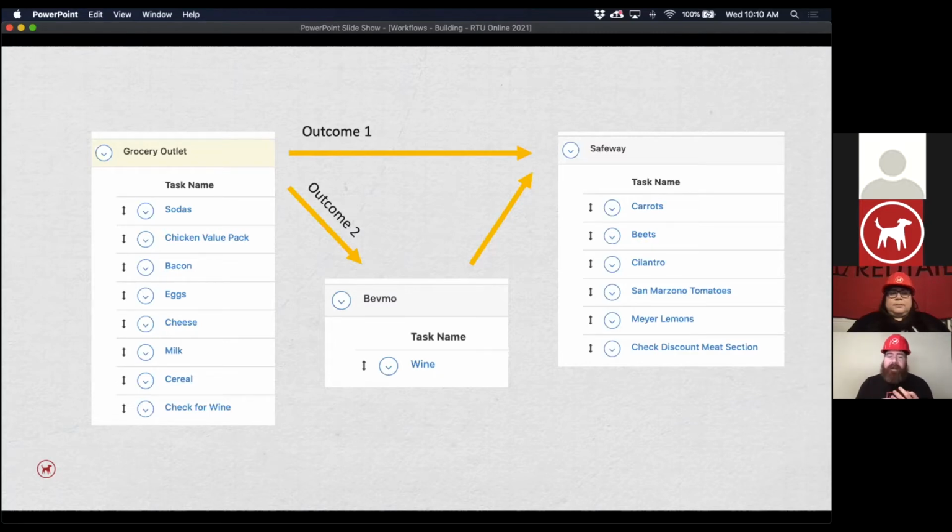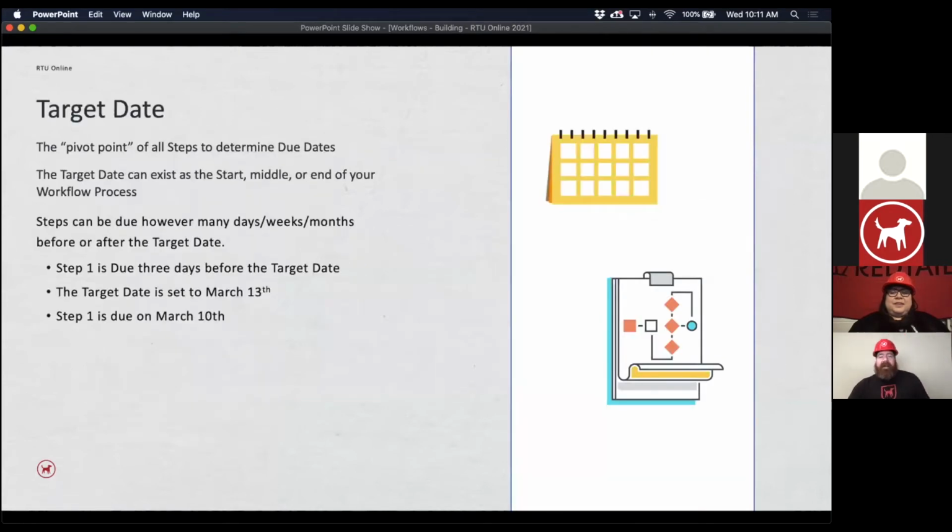Depending on what they tell me when I'm finishing the task of preparing for the meeting, it can take me to step 2, can take me to step 3, or I can repeat step 1. If they reschedule, I'm going to restart step 1 and start the process over again. If they cancel, I just need to complete. So you'll see there are all these different possibilities that can take me in a different direction. Back to the wine: if Grocery Outlet doesn't have the wine, I'm going to go to BevMo. That's just taking it out of the meeting itself. We're actually going to dive in and build out a prospecting workflow today.